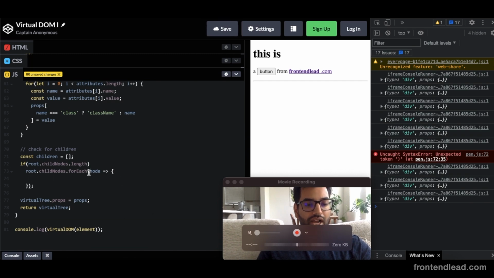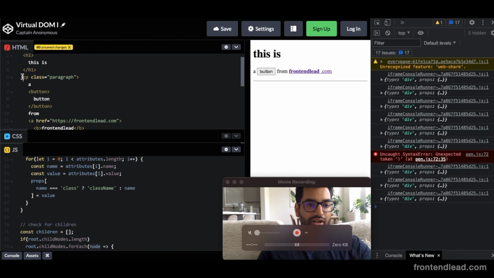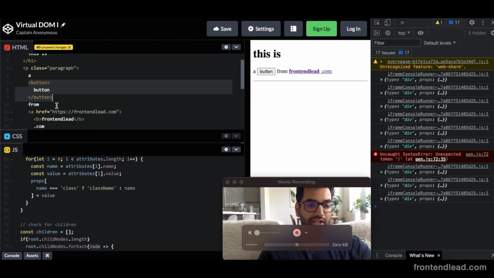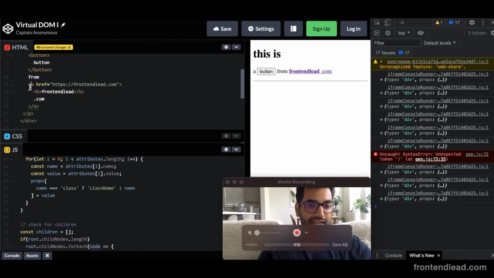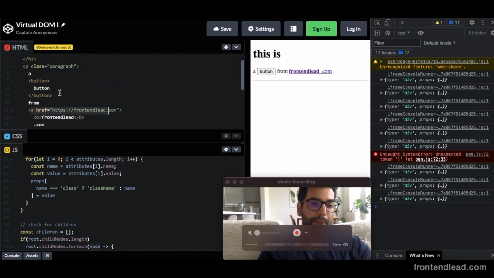So the child nodes can contain the tag elements themselves. So for instance, if we are iterating through paragraph, it can contain the buttons, which are tags, and A is also a tag, but the text A and the text from is actually not a tag. This is considered a text element.